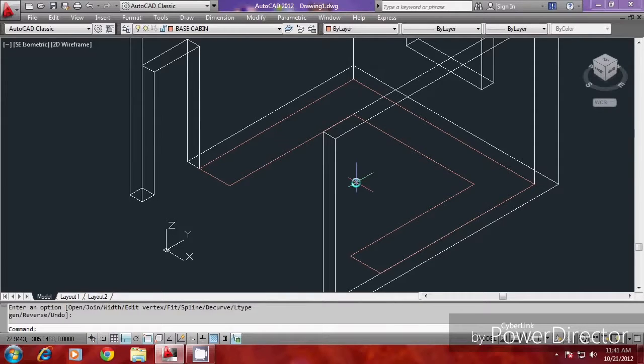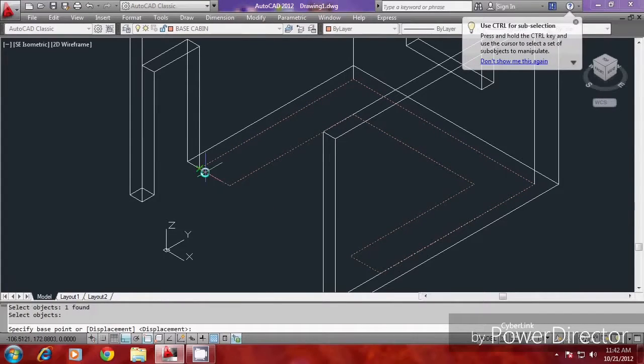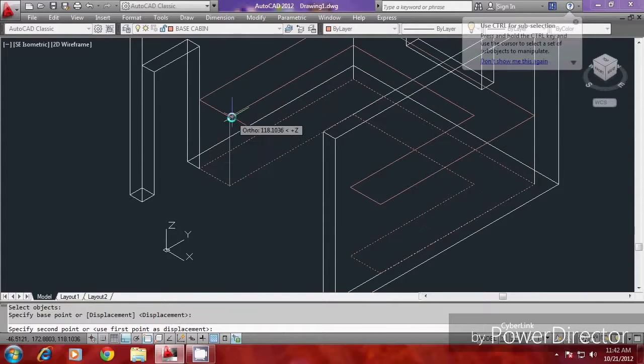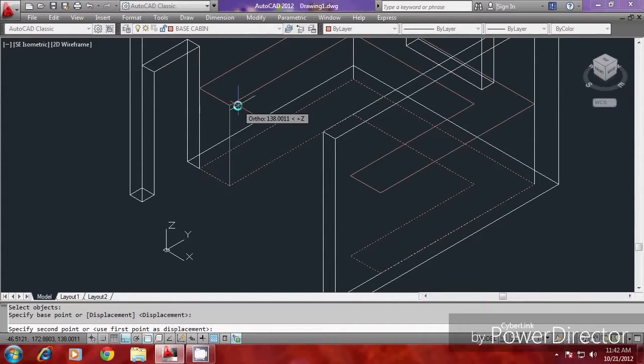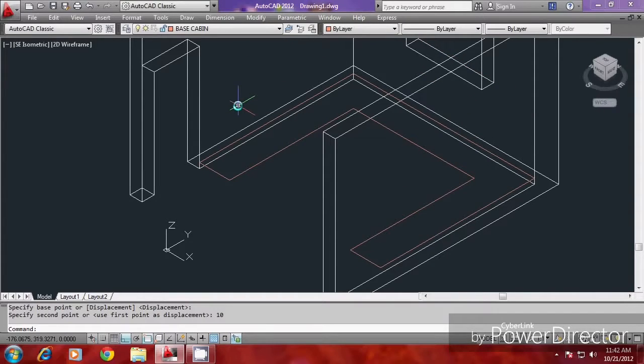Now I have to actually move this profile straight up, because you know that in the kitchen there is a skirting. So the skirting will have a height of 10 units. So obviously this cabinet starts from this 10 units height. So I should move this cabinet through a distance of 10 units straight up. So I'll select this as a base point, and just point the cursor in the Z direction, and you give a height of 10 units. So it is moved through a height of 10 units.